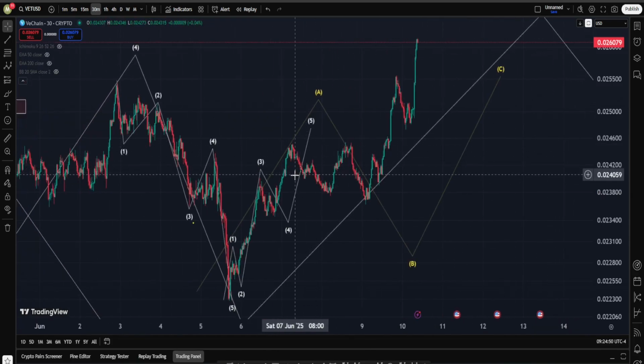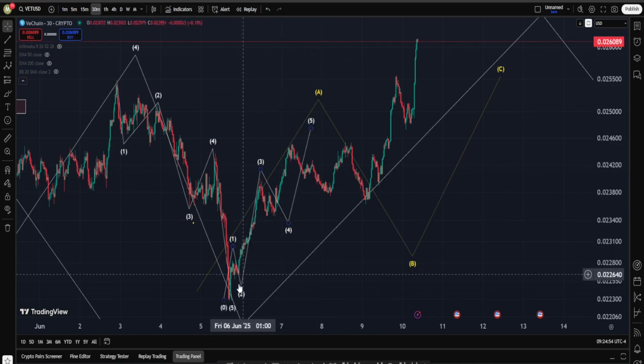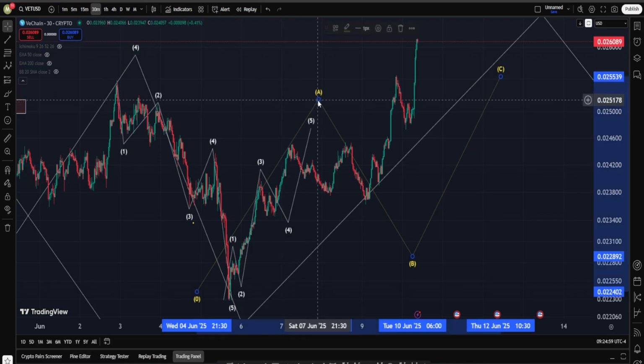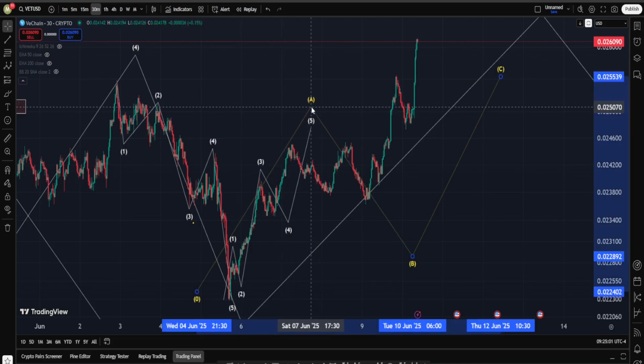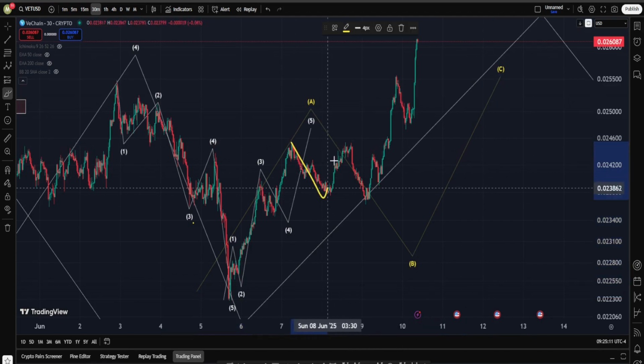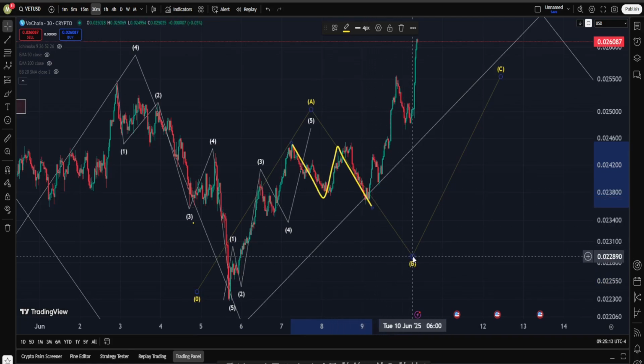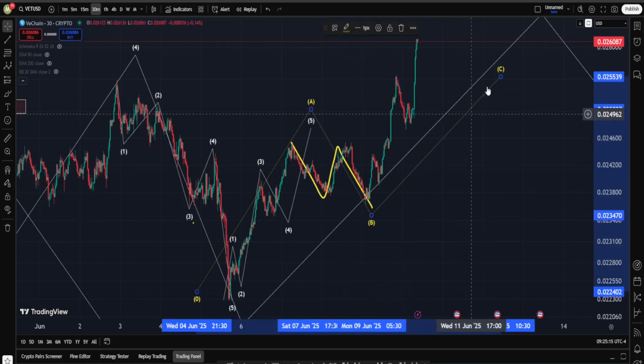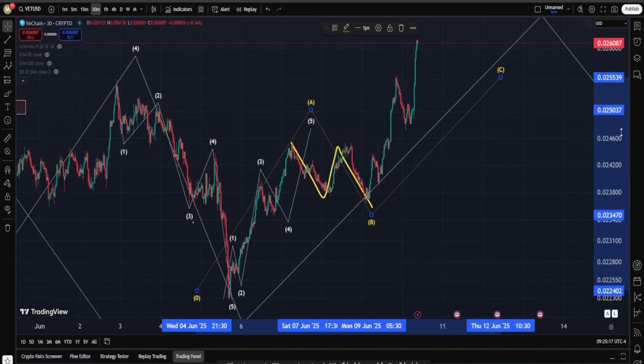You see, if you remember the last time that we talked about this chart, we were right in here, and the idea was that we are actually able to find a 1, 2, 3, 4, 5 wave up, but on a higher degree. That might be into an A leg, and soon we may see a correction down into wave B, followed by yet another strong move on the upside into our C leg. And as you can see, I think we can safely assume this was our correction into wave B, and maybe now we are having a move on the upside into our C leg.